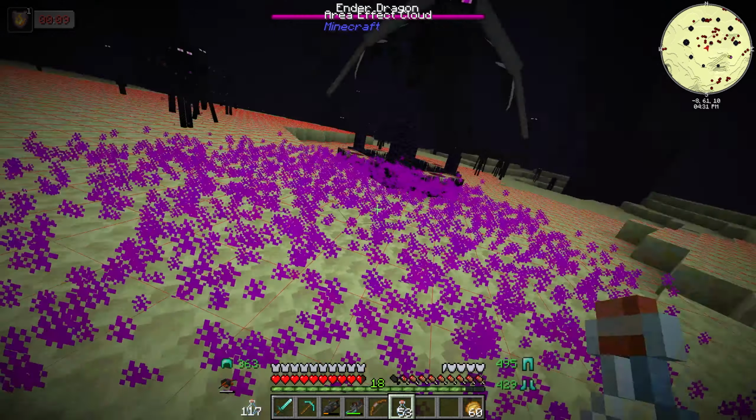So now we can come over here. And with our Vorpal, this should be quite quick. So we should be able to take him out very fast. Okay, now he's on the move again. I hardly think we'll be able to hit him very quick with our bow. Actually, yeah, we will. Our bow's actually quite good.